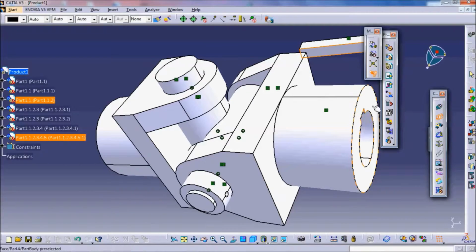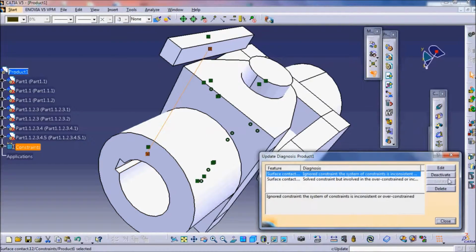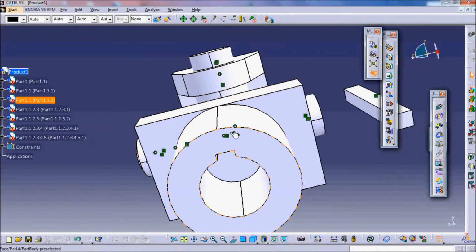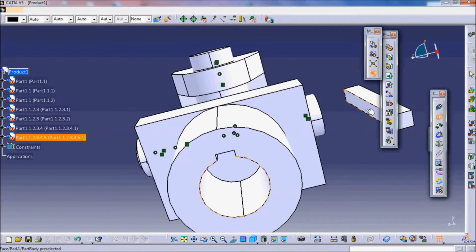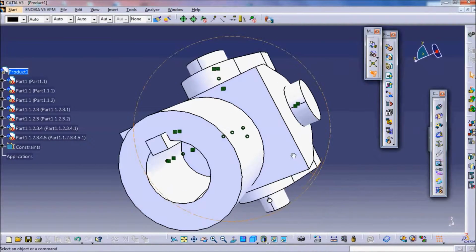So basically what I'll do is delete one constraint, and then I'll constrain it as is, whatever is convenient for me, and then I'll constrain it again as I want, and see that the parts are not clashing.